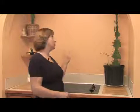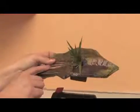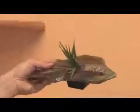But when you're placing your plants around your house, there's a few rules to follow. Now, I have an archway here and a few cactus or cacti. I found they really do well right here in this condition because I've got windows on both sides of the kitchen and the light comes in, and they seem to really like it. They have the heat of the stove and the moisture when we're boiling things, and so they seem to really like it. And even a small little cactus in just a little container is all you need to spruce up a little shelf. And it seems to do really well right in this container.